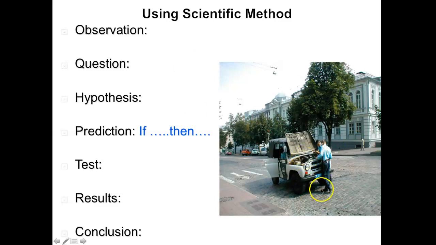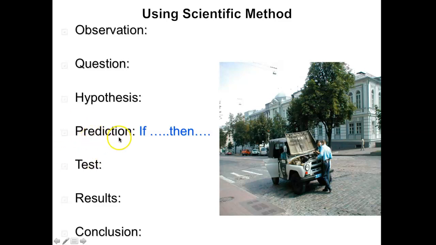So here's a little scenario that I usually do in class, right? So here's an observation. We were just going to fill these out, based on this little picture here. So the observation, your car broke down, right? Car's not working. What's your question, right? It would be, why is my car not starting? And then the hypothesis, your best guess at answering your question. Why is my car not starting? Maybe it's out of gas.